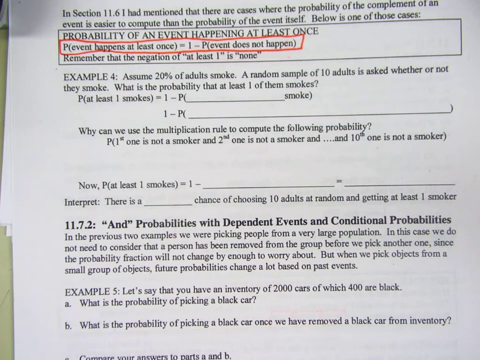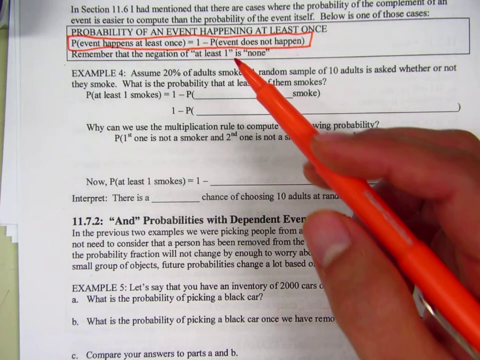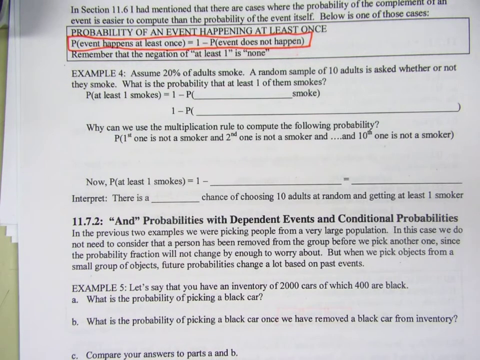Okay, let's start going through this. So, 20% of adults smoke. All right. That means if we're looking for the probability that out of 10 adults at least one smokes, there are many ways for that to occur, right? So if you imagine each person having a number, like 1 through 10, at least one person smoking could be person 1 maybe smoking, or number 2, or number 3, or number 4, all the way down to number 10, all right? Or it could also be a couple of them, or 3 of them, or 4 of them. Like, all those are possibilities, right? That is way too complicated to figure out.